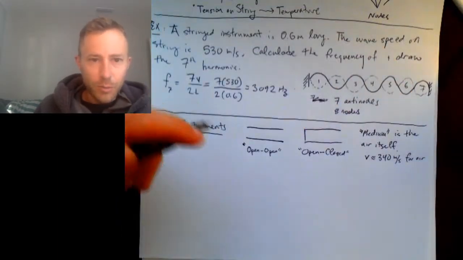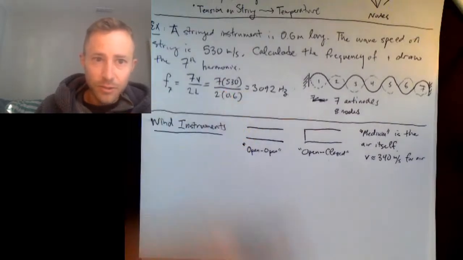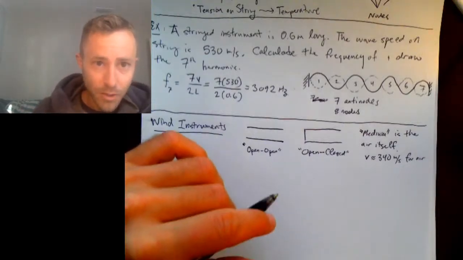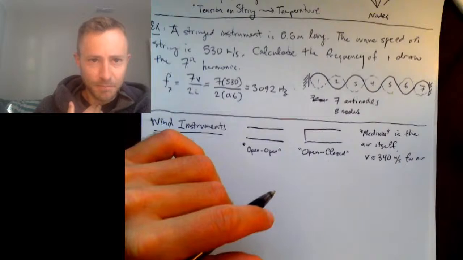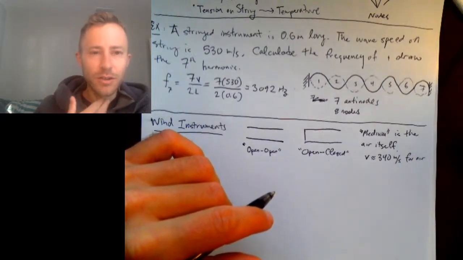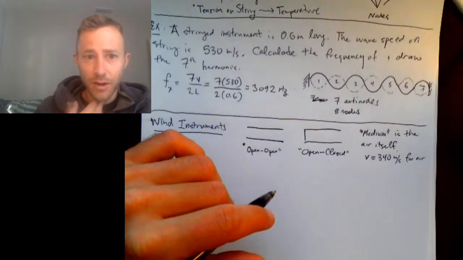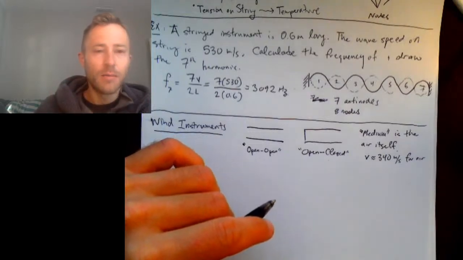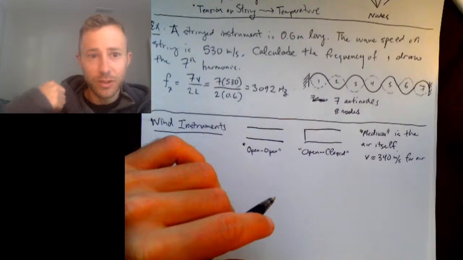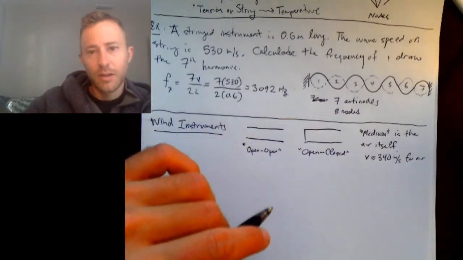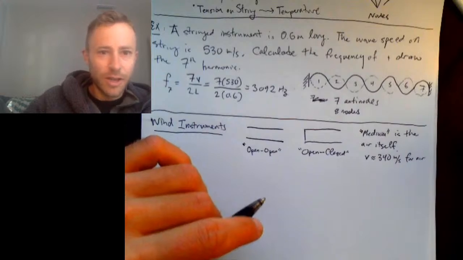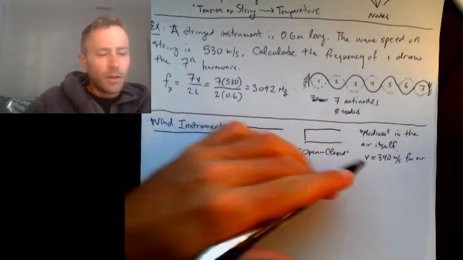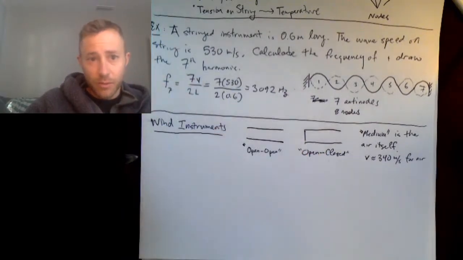You could take a wind instrument and fill it with some other gas to change its frequency. That's essentially what's happening if you slurp helium. You are filling your lungs with a gas that's not air and has a different speed of sound. It happens to have a higher speed of sound, and that's the reason your voice sounds higher pitched when you slurp helium. Helium is a lighter gas than air, so sound travels faster through it. But if it's just filled with air, it's around 340 meters per second.